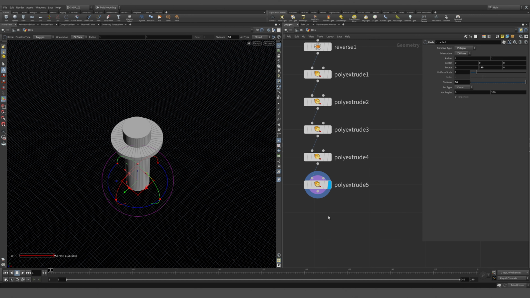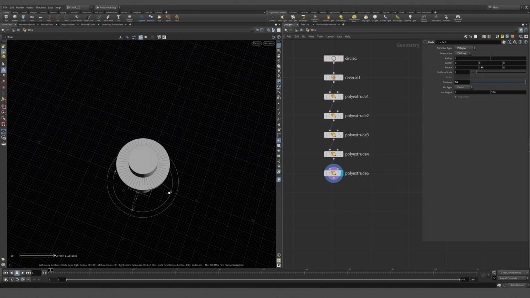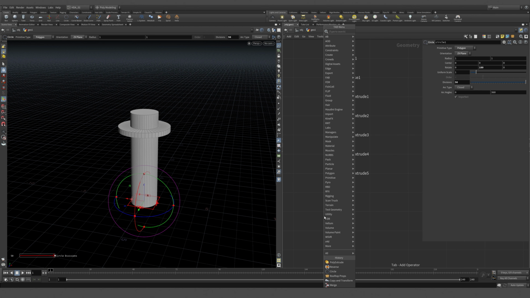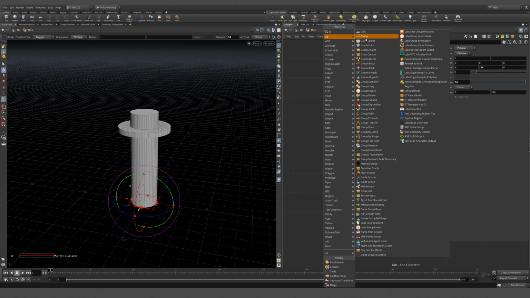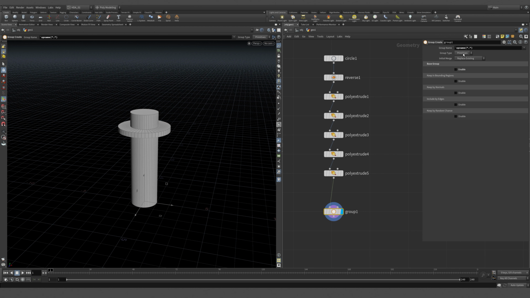And if we wanted to, we could make a group node so that we could procedurally select all the angles that are at 90 degrees. So we could add a group node like this. And automatically, we want to disable our main group, and we also want to set our group type to edges, and then we can just come down here and it uses include by edges.